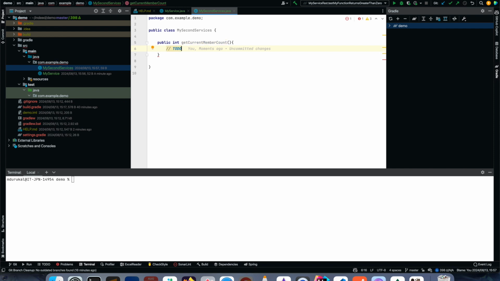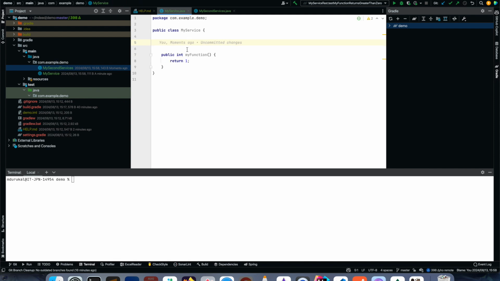It's not ready yet. So far, let's just return 0. Okay. And we will use this one, which will be, for example, current members, will call this function, right?